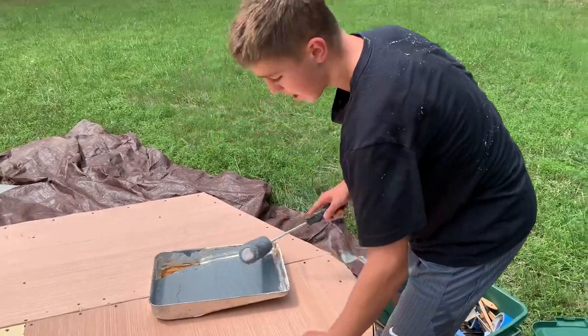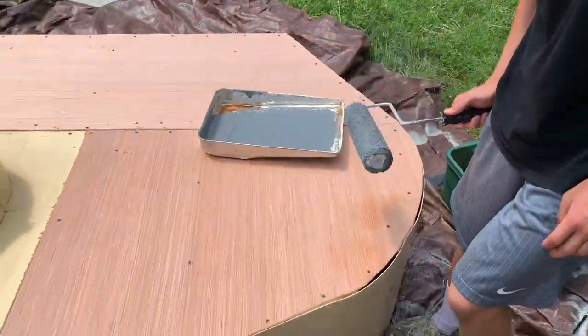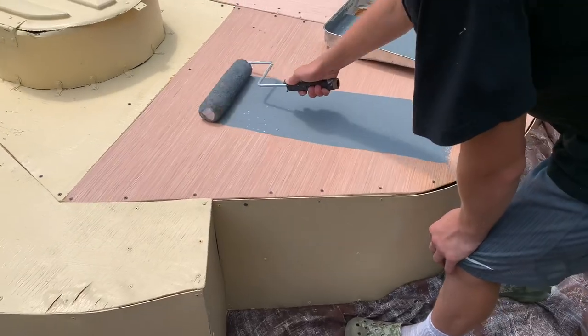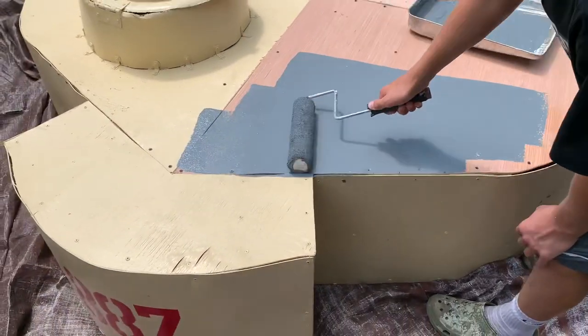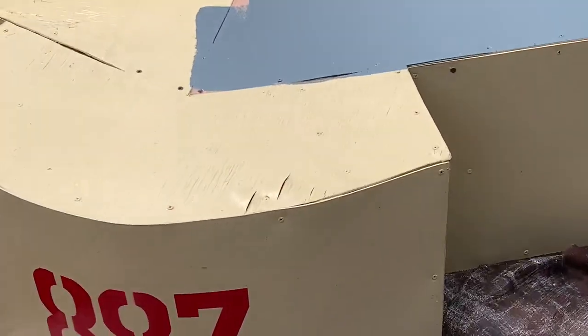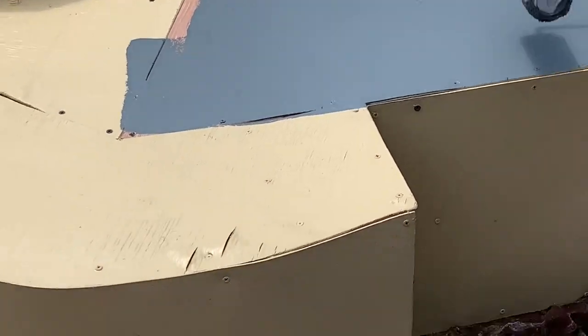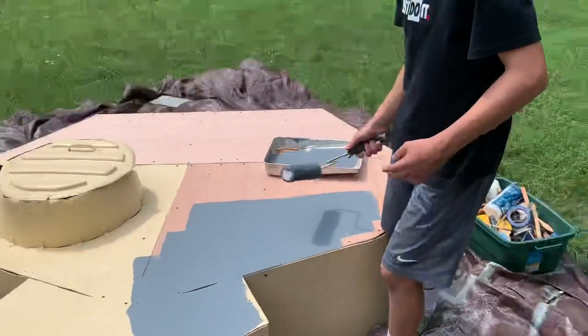All right, guys, the first stroke of gray paint on Tiger 887. Here we go. Oh yeah, that looks great. So there you can see it next to the tan right here. You can zoom in on that. So that's what it's gonna look like instead of the tan. Personally, I think it's gonna look better than tan.